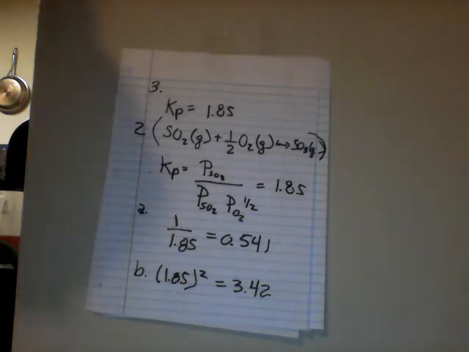Now, for part C, this is where we're actually using the relationship between KC and KP. And I want to note to you, sometimes they'll throw in KC and actually ask you to find KP, and it'll be really worded and you may miss it. So don't mess up or miss what you're looking for. Make sure you read every problem carefully.